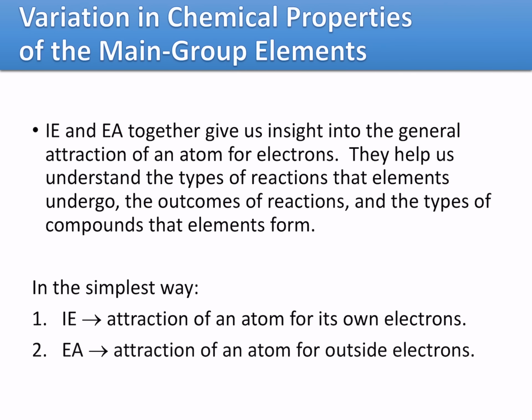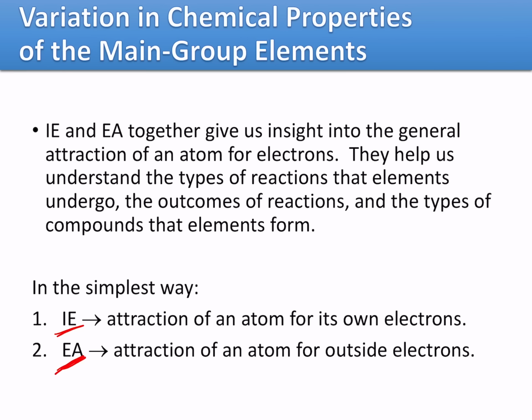Okay, so in the simplest way, we can explain this based on, first, the ionization energy, which tells you how much that atom is attracting its own electrons, how much that atom wants to retain its own electrons. So the non-metals have a high ionization energy, so they don't want to lose electrons. Okay, they want to gain electrons, and you see that because now you take a look at the electron affinity, and that tells you how much that atom is attracting other electrons. Okay, not its own electrons, but electrons coming from a different source.